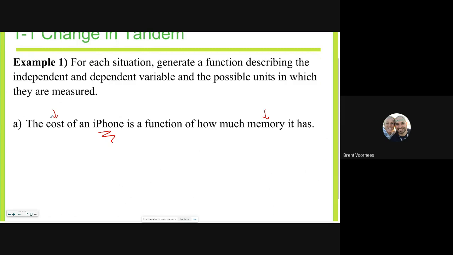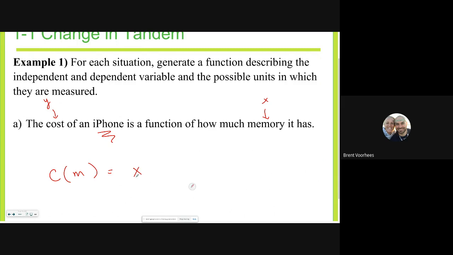So you might do something like this. Instead of using Y and X, so I can put Y here and I could put X. But I'm going to use the variables C and M. So here's how you would write this in math. You might say C of M. That's what the previous slide I skipped over says. You read this C of M equals some function of X. Now, depending on what X represents, you have some mathematical values. What do you think the cheapest iPhone is cost-wise?